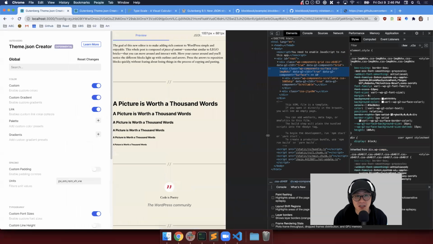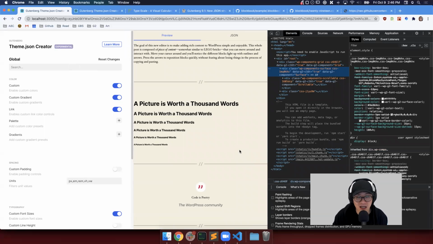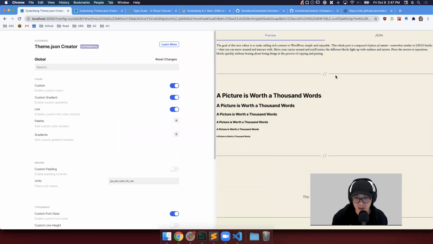So therefore, not only do these components need to be reliable, they need to be anti-fragile, which is part of the challenge, but then also part of the fun in building these things. Anywho, that's why this area is white. But we can see that there's a problem. This top area, which does not have a background, is not white. It's absorbing the styles from the global theme CSS, which is expected.